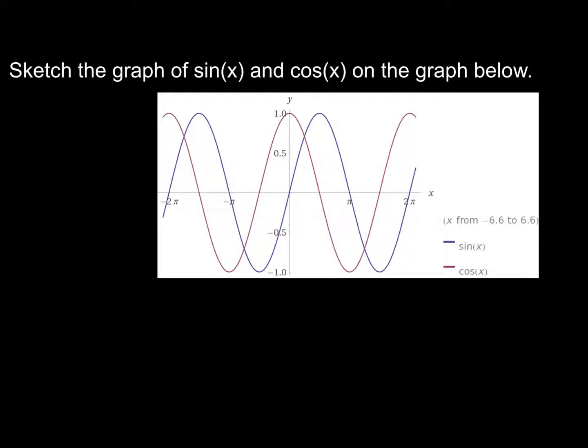And in looking at these functions, we should notice that there is a similarity between the two, right? It almost seems as though the cosine function is just a little step behind the sine function. And so we want to think about the relationship between the two, and what we could do to the cosine function in order to make it exactly the same as the sine function. I want you to think about what change you would have to make to cosine of x so that it is exactly equal to sine of x.